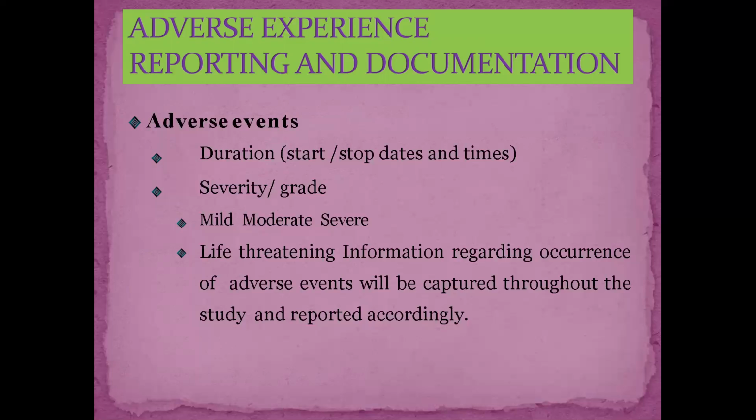So adverse events we see like duration, start and stop dates and times, and severity and the grade. Severity, again, mild, moderate, severe. There are different grades, and also it could be life threatening. Life threatening is where there is a high chance of death in the patient. So throughout the study, all these things have to be captured, reported and documented, very important.